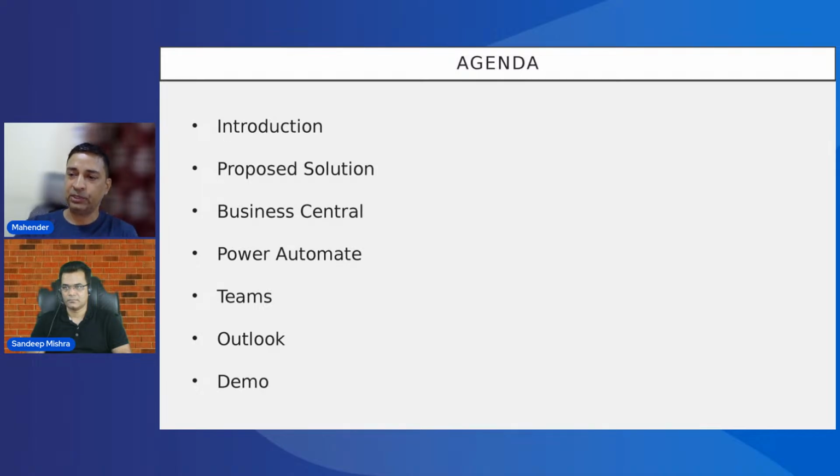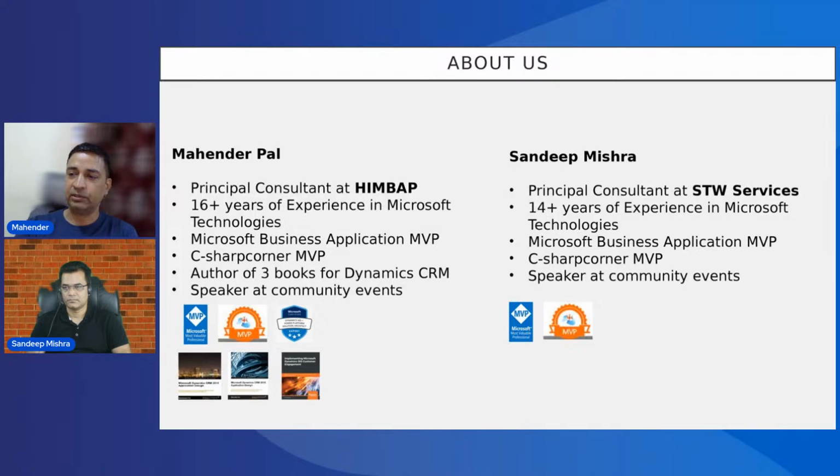Before jumping in, let's have a quick introduction about ourselves. Myself Mahender, and I have my friend Sandeep Mishra with me. We are both Microsoft MVPs as well as C# Corner MVPs. We have been working on the Microsoft stack for more than 10 years now, working on different applications and different technologies. So we are here.